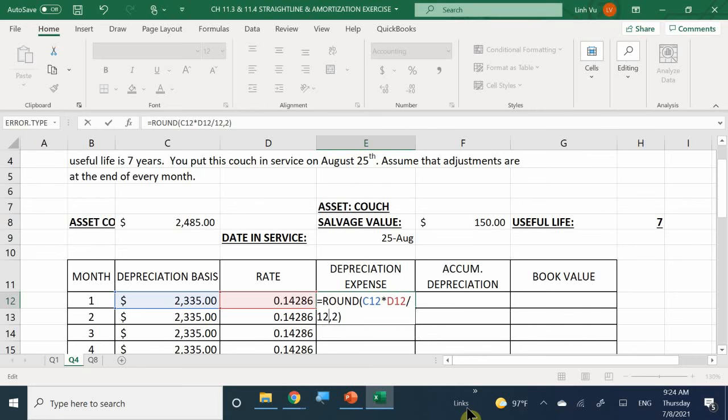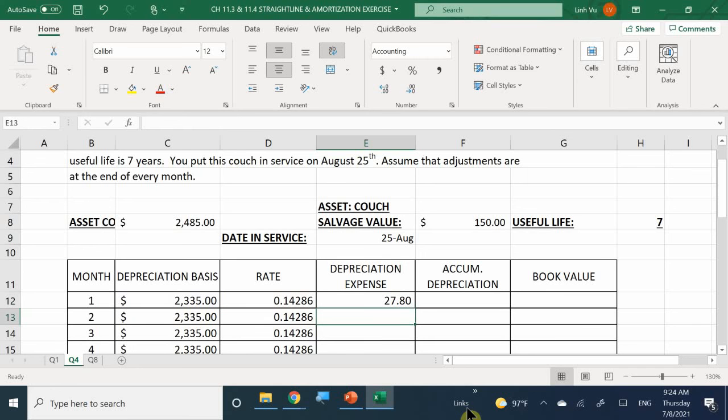I got 27.79. Probably it's 27.80. Yeah. Good. $27.80. So then this context, right? Partial years, it doesn't really matter because in this context, I am going to be depreciating it every single month. So I'm going to include that month, and when I reach the end of my months, right? So let's take a look.